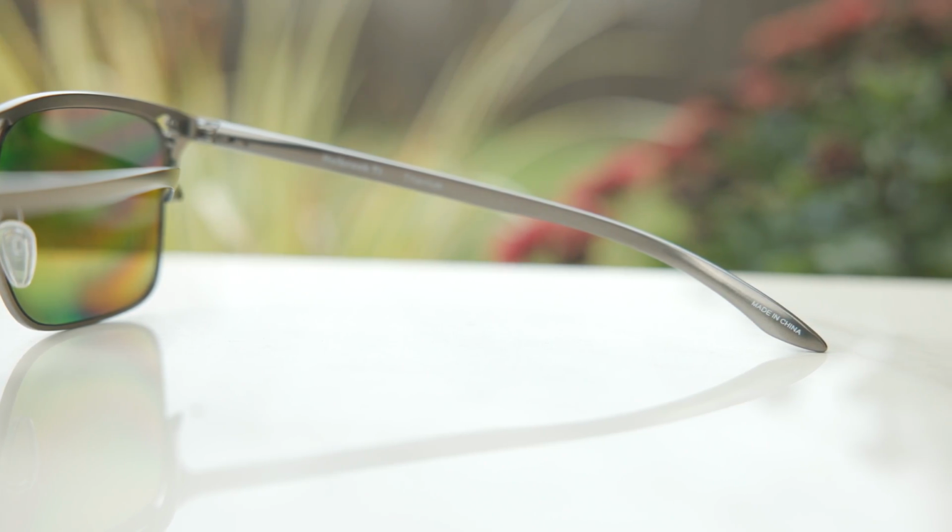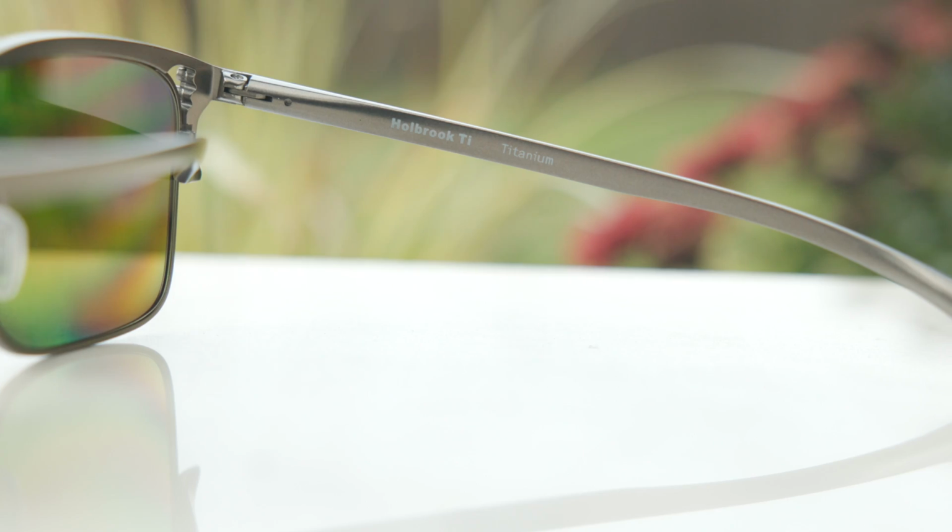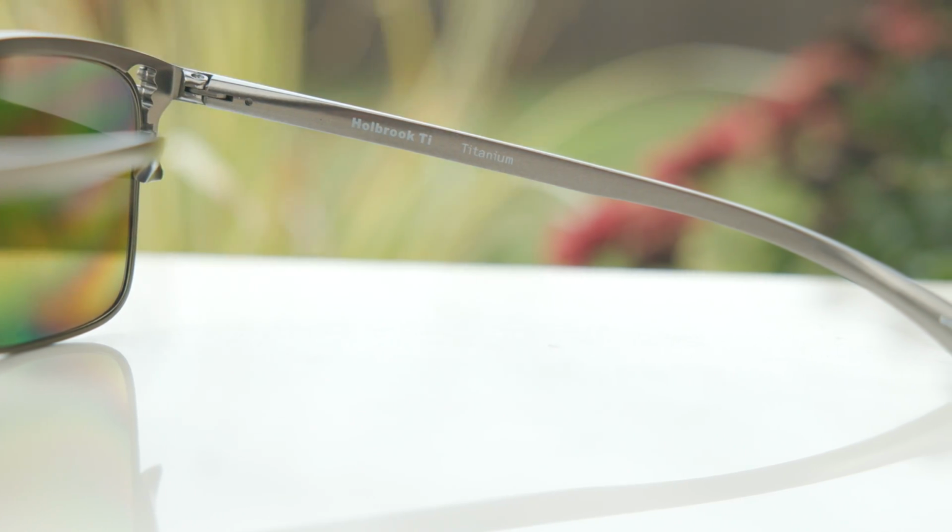Now these new Holbrook titanium are made in China, and that says that here in the inner right ear rest of the frame they say made in China, and here in the inner right temple of the frame they say Holbrook TI titanium. Now this original pair of Oakley Holbrook frames is actually made in USA, and it says that in the inner right ear rest of the frame.